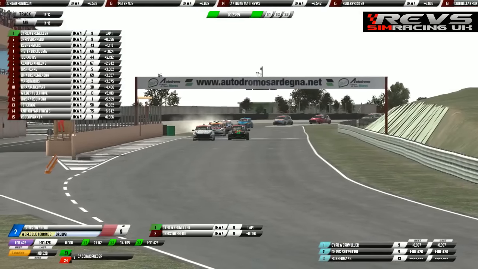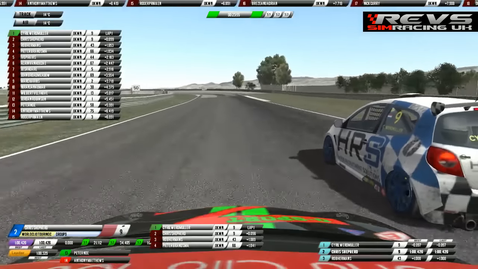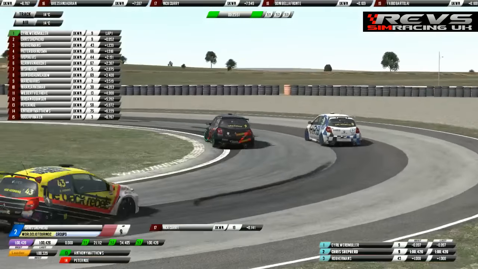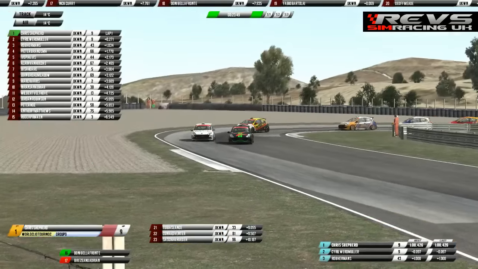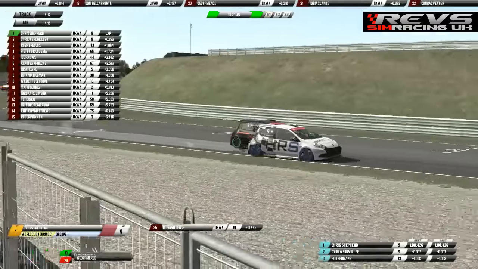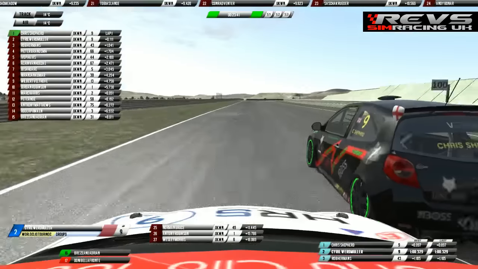Is that Nick Curry? But look at this, Chris Shepard has got alongside Cyril Bergmiller. There's some debris from the pylons there. Yeah, Chris Shepard's got past here. Oh, he dived up the inside of the penultimate corner, kept his foot in and put him under pressure. But now Cyril will fight back.